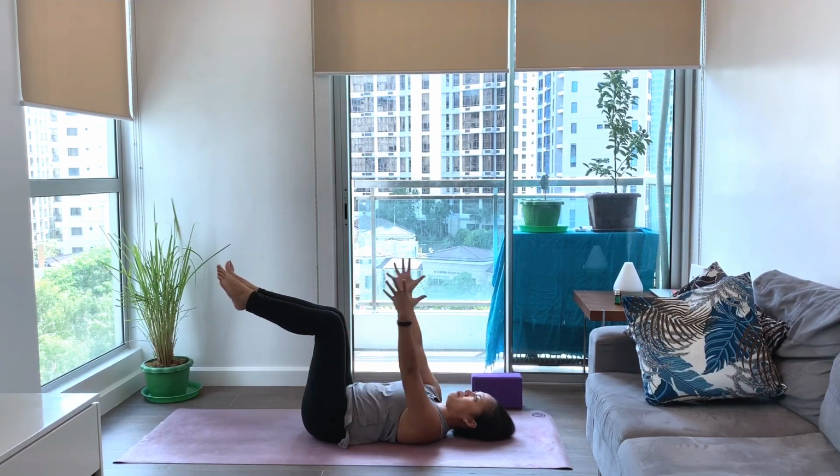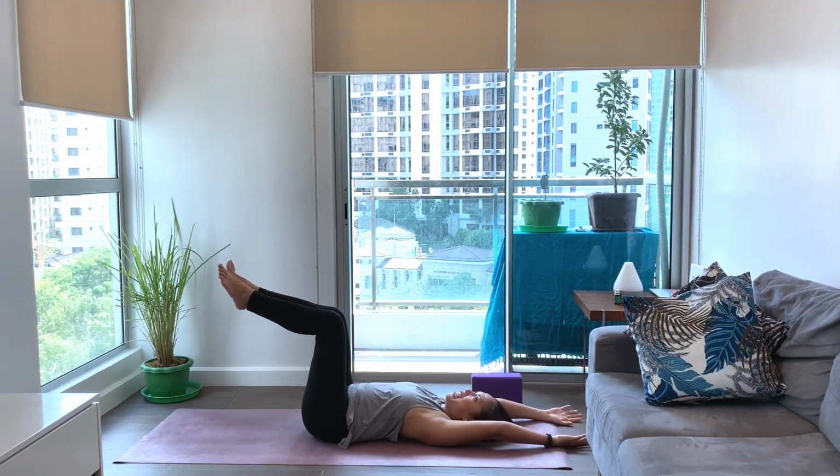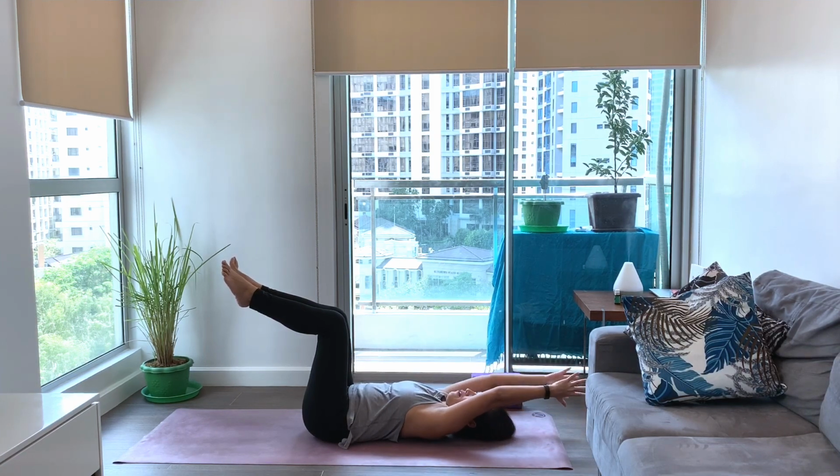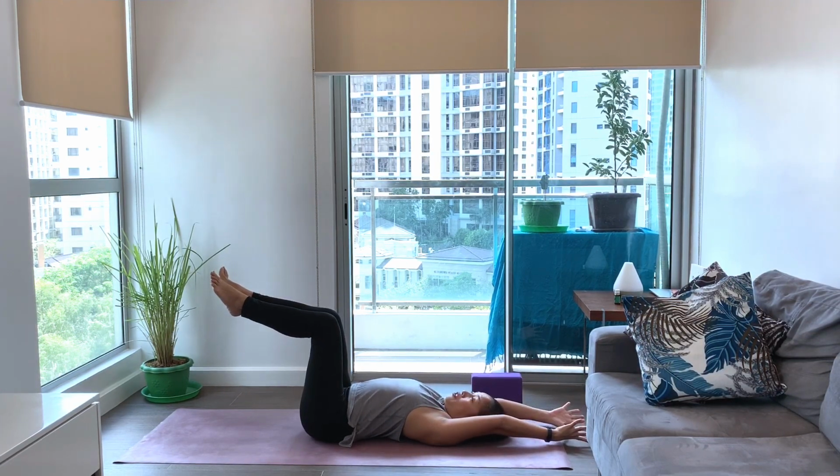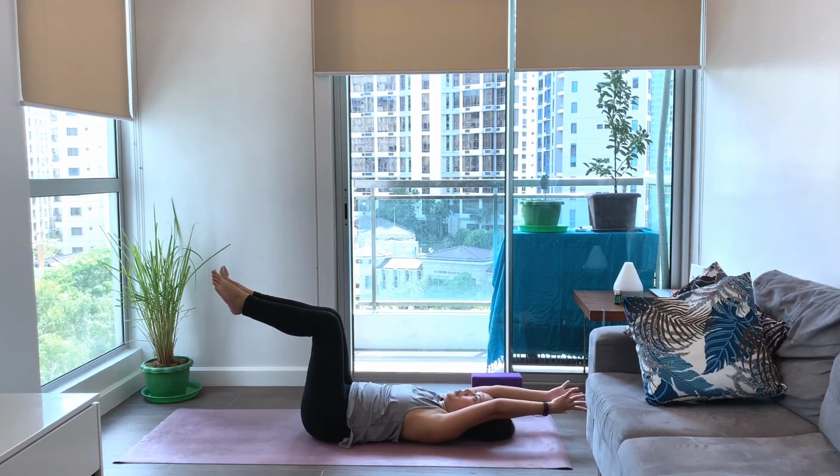And then reach your arms over your head. And instead of landing your hands, try to float your hands. Keep it active. And then reach away as much as you can. Let's try to inhale, let the ribs play out. That will create your back arching. Exhale, ribs down towards the navel.